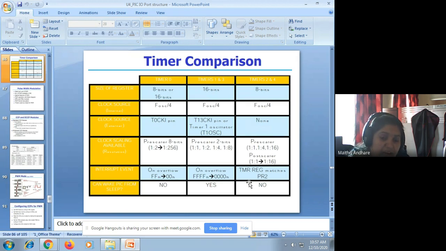Then the control register: T0CON, T1CON, T2CON, likewise. This register is associated with all the timers. And the flag bit is associated with all the timers. So these are the registers associated with the timers. Somewhat the organization is different, but I have explained the organization for timer 0. The same is for the remaining timers, with some difference, but the bits in the TCON register are the same in all the timers, depending upon the timer number. So this is the comparison study.